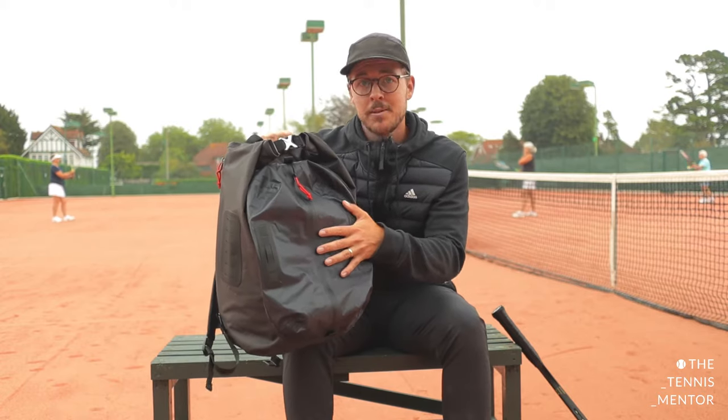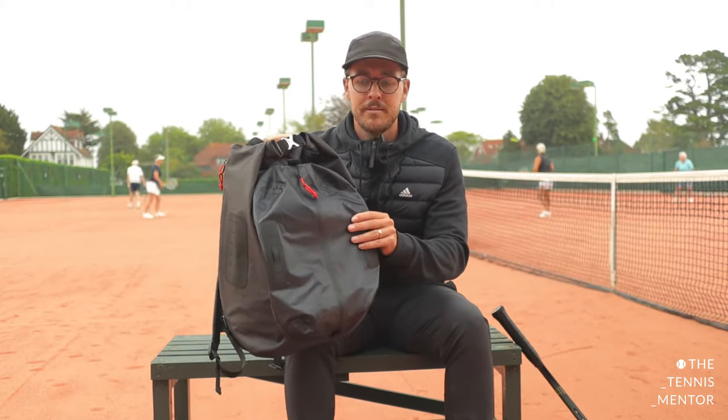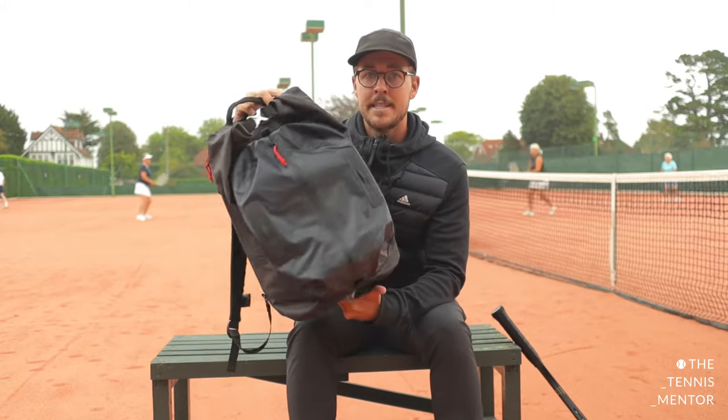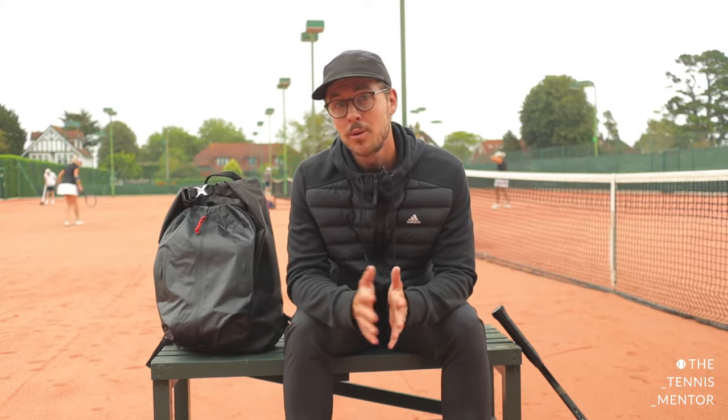This front bag I've decided to go for is the wet dry pack, but you can replace this with another couple of options, such as the day pack or the racket holder itself. The unique thing about Kancha Bags is you can build them to suit your needs and mix and match between different bag types. For me, this one is going to be perfect for storing all of my tennis clothes for a day's work, as I tend to bring two or three outfits — sometimes I get sweaty on court or it rains and I need a spare change of clothes.